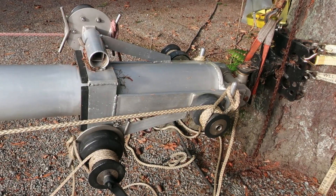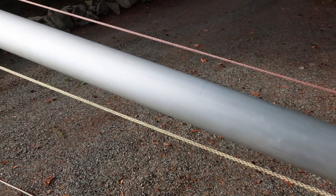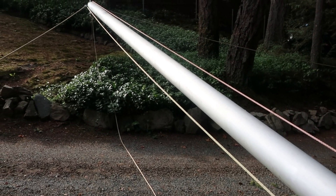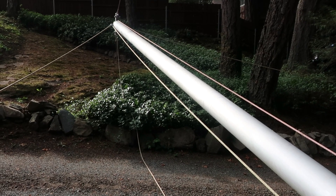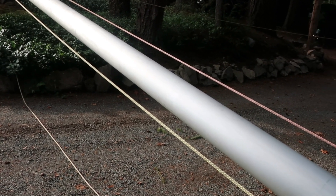Because this boom only has strength as a compression post, it is ultra critical that no damage or dents of any kind happen to it. Any dent will significantly reduce its structural ability as a compression post. So keeping an eye on it and making sure no branches have dented it — or that nobody has put a dent in it somewhere — is ultra critical.